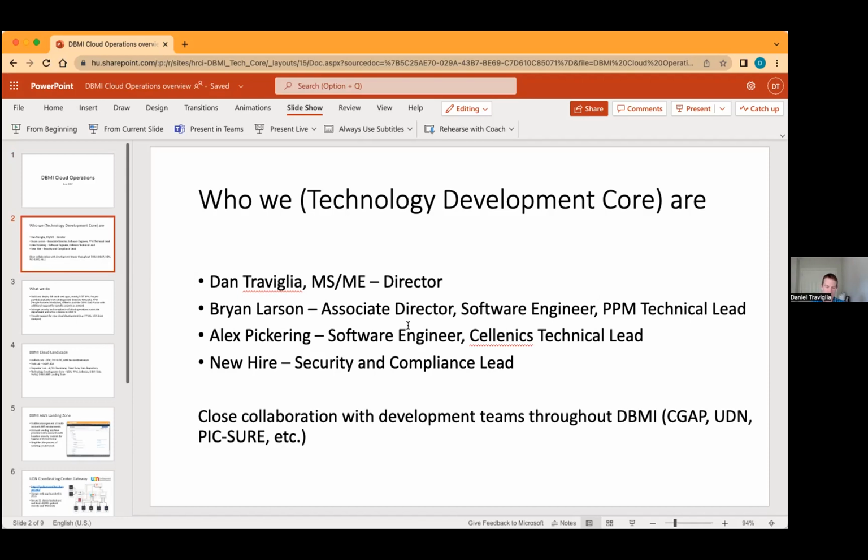John Carmichael and Ian Donlan were recent hires to take over development on the UDN, the Undiagnosed Diseases Network, and I'll talk to it later. But it makes sense for that to be a separate entity, and I will highlight the project itself. From an administrative and management perspective, they are not within the tech core. As much as we have a close working relationship with them, they're not directly within the tech core.